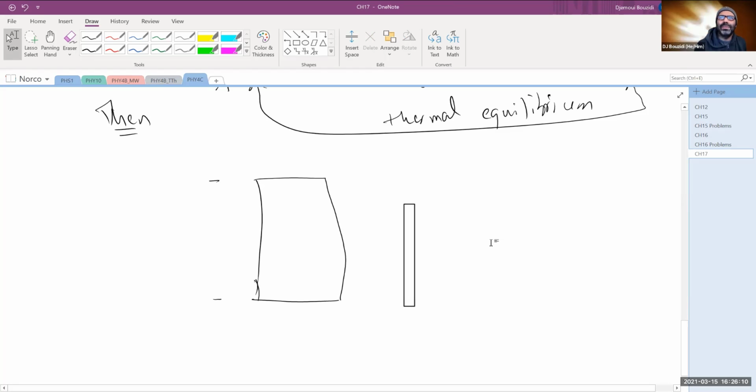So this is my thermometer, okay? This is system B, by the way. So this is my system B, and this is the water that I know how it works, system A, okay? So where it freezes, where the temperature is sitting, I'm going to call it 0 degrees in this case, okay?